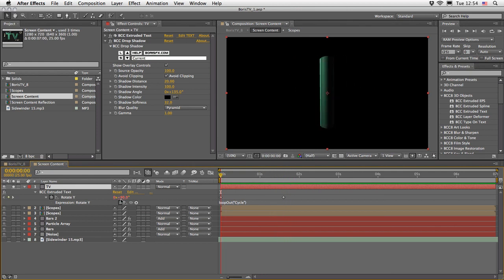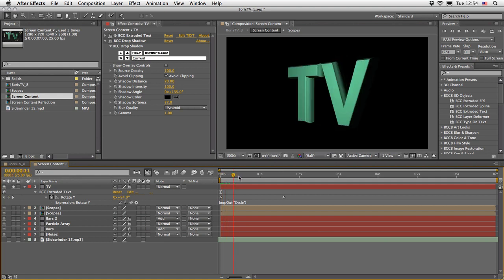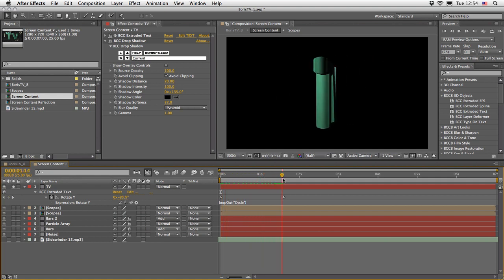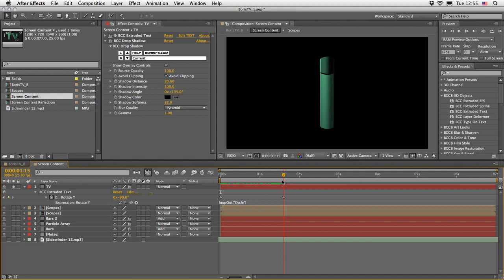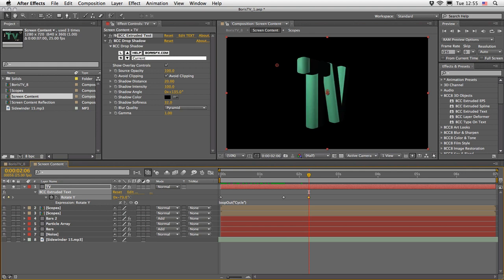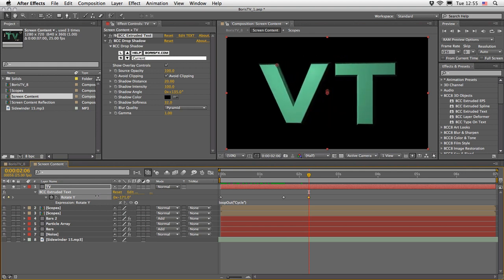To achieve this is actually very simple. I will disable the expression for a moment and just show you that we have two keyframes here. One starting from 90 degrees, and then it travels all the way until minus 90 degrees. So from plus 90 to minus 90. But I'm not going to allow it to continue. As I said, if I do it, we will actually end up with this VT, which is not much of a meaningful thing to what we want to say.